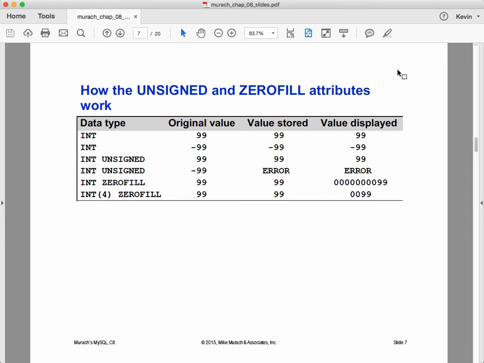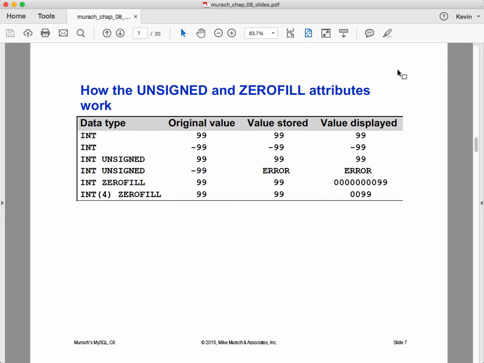Now, when we're working on table design, we'll be thinking about why we would choose one of these attributes or not choose it. But now, when we're simply using tables that are already defined, it's important that we know how fields, how columns are going to behave based upon their definition.